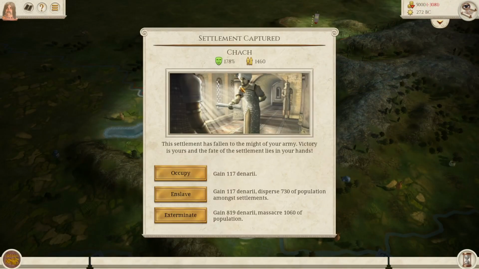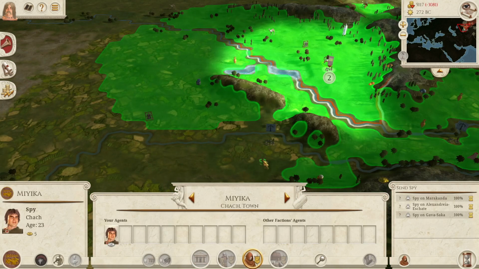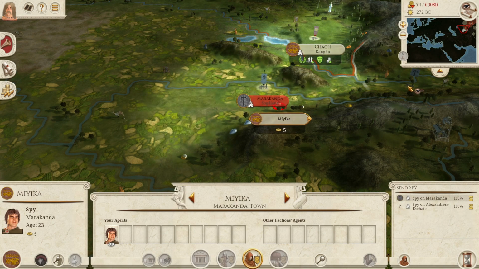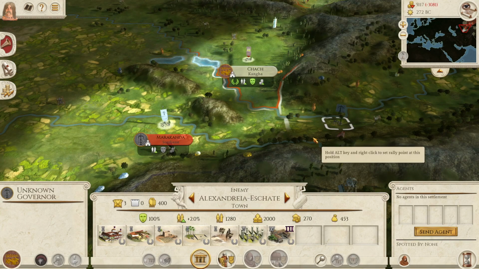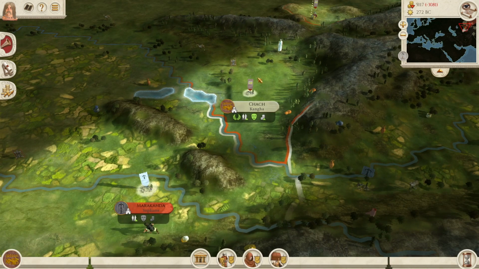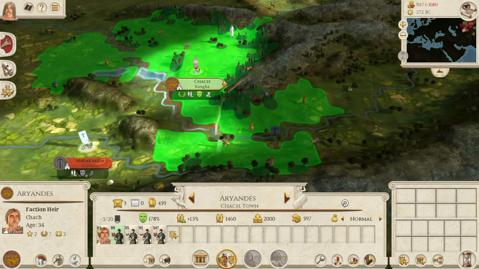All right, so we've taken Chach. Let's occupy it. Now we've got a spy here, so let's move him down here. There's Alexandria Escate. Don't have too many troops there, so we should be able to handle them. Actually, with our existing troops.